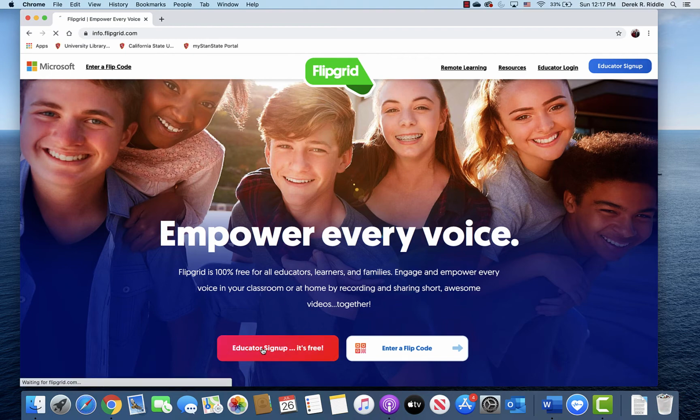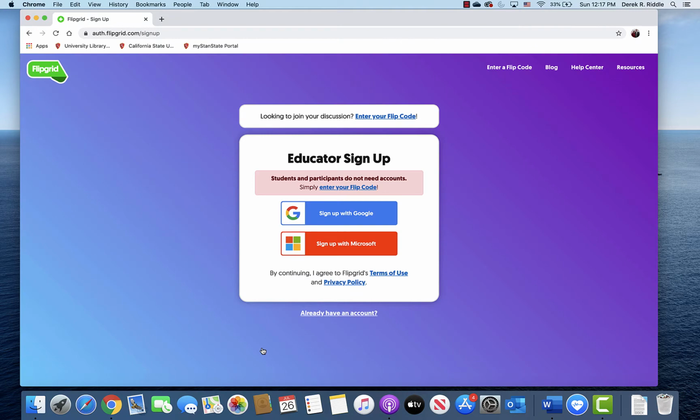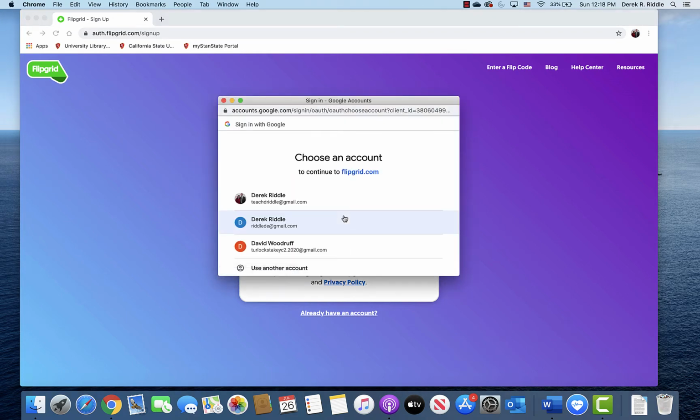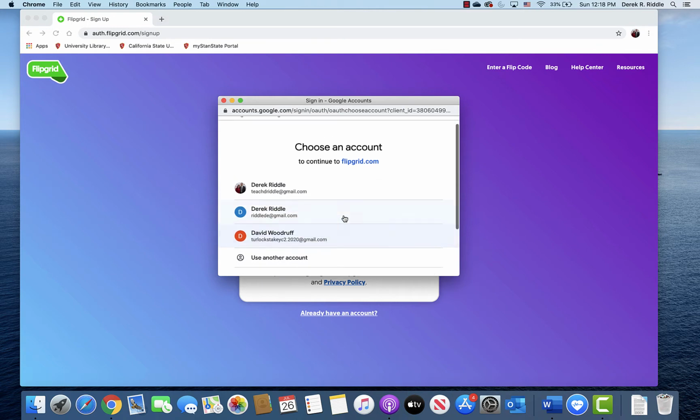So you want to go ahead and sign up, and you click the sign up button. It will prompt you, depending on what your email service is, to either sign up with Google or sign up with Microsoft, depending on whatever system you have. I happen to use Google, so I go ahead and sign up with Google. I have already done this, so I won't be able to walk you fully through what it prompts you to do next. But essentially, you will click what Google account you want.